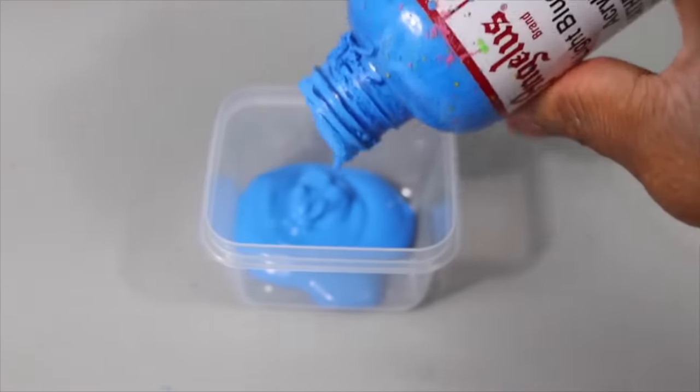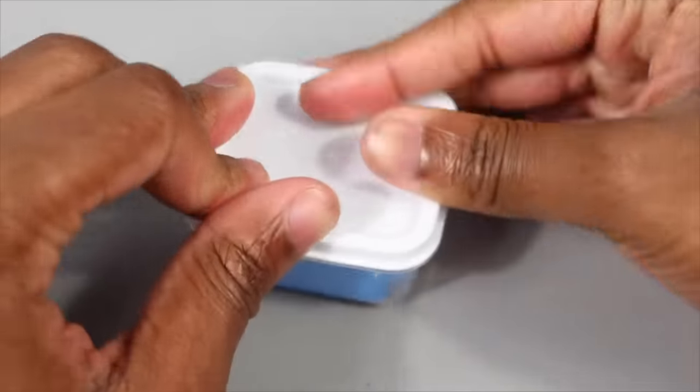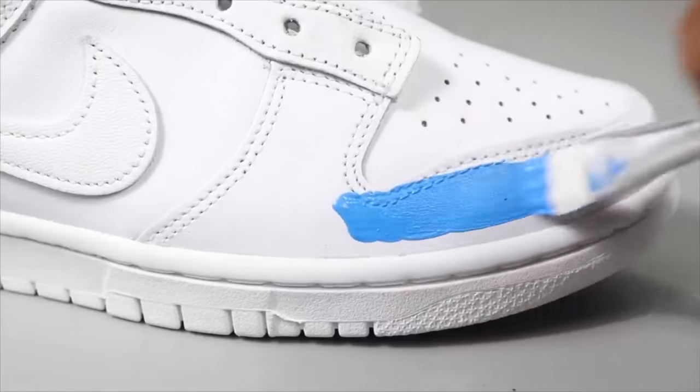So you guys, like I said, we'll be using this Angela's blue, and then I'm gonna mix it in with a little bit of white just to give it a lighter shade. And then all I'm gonna do is just shake it up real good. So you guys, I'm gonna give you a little tip on painting shoes.